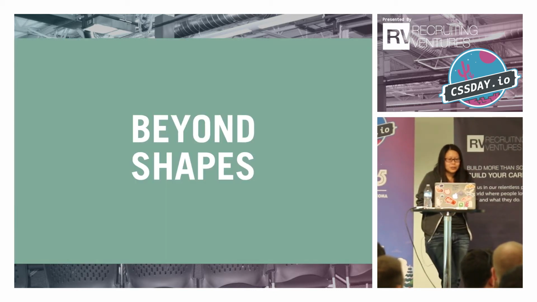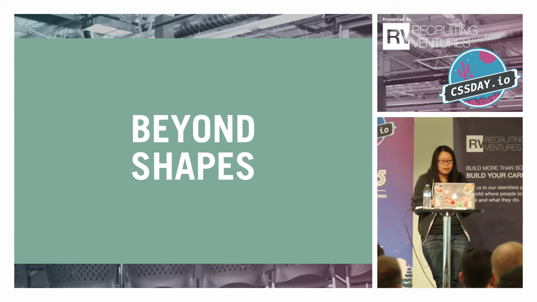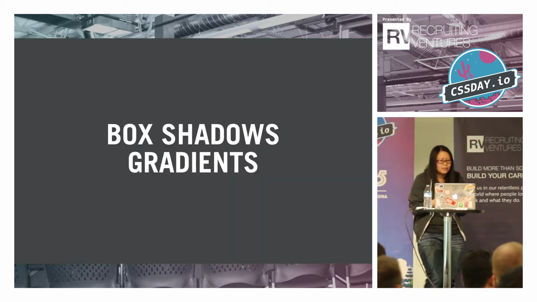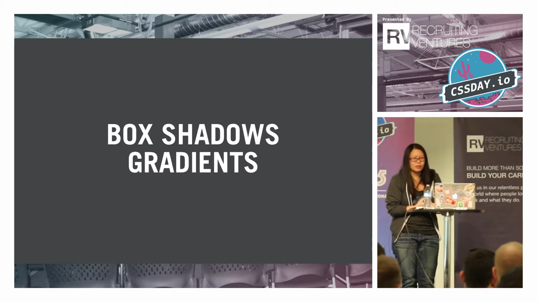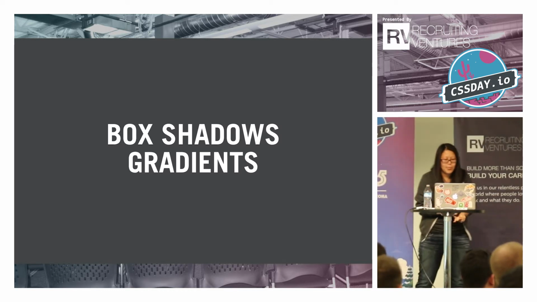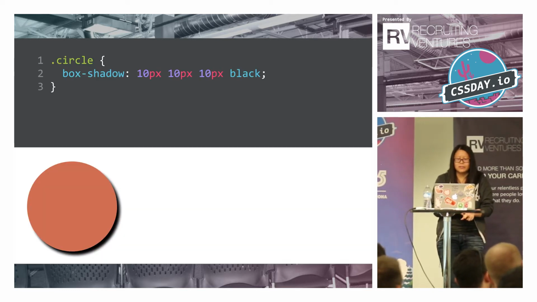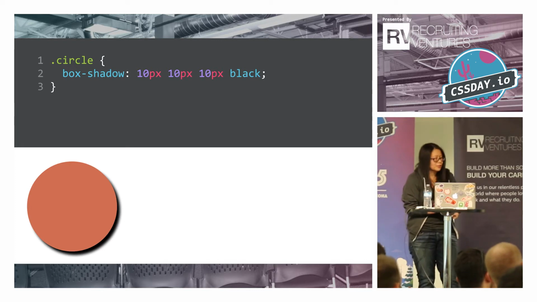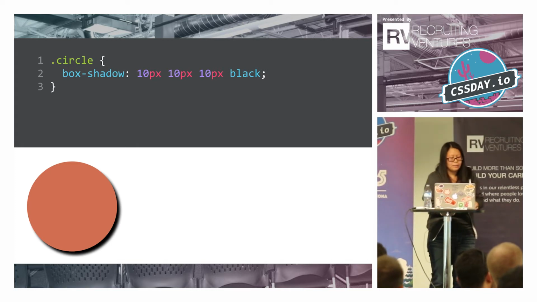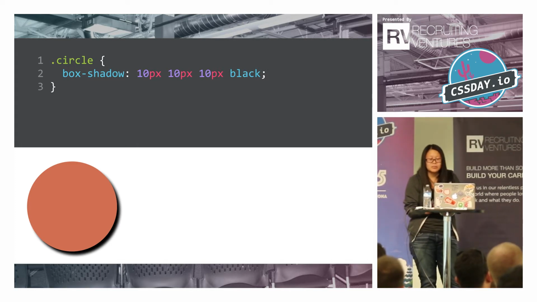So these are the basic shapes we'll use, and most of what comes next will be manipulating these shapes in different ways. And 2 properties I found most useful are box shadows and background image gradients. So box shadow, of course, the way we normally use it is to give an element a drop shadow. This creates the illusion of depth, it helps with visual hierarchy, and it creates a sense of space within our designs. But box shadow also allows us to create duplicates of the same shape of varying color, size, and sharpness by using multiple box shadow values.